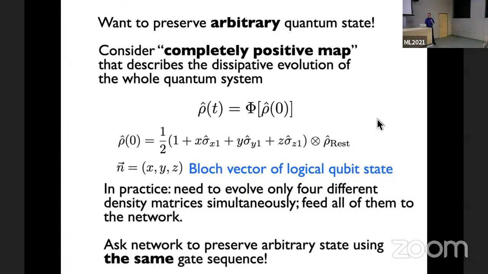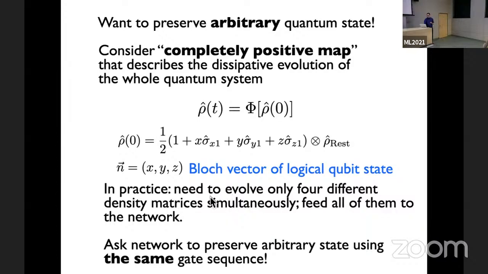So what we want to consider instead of the density matrix is something even more general, namely what is called the completely positive map that maps the initial quantum state to the quantum state at time t. On the level of wave functions, it would not be talking about the evolution of psi of t, the pure state, but instead the evolution of the unitary operator u of t. And here, instead of the evolution of rho of t, I talk about the evolution of this phi, the map that tells me about the time evolution. So in a sense, I'm treating simultaneously, in parallel, the evolution of all possible initial superposition states.